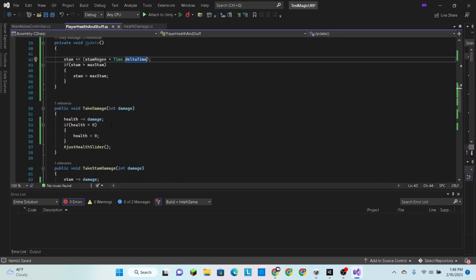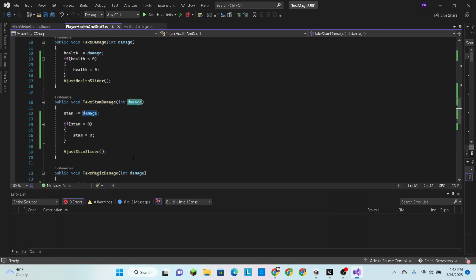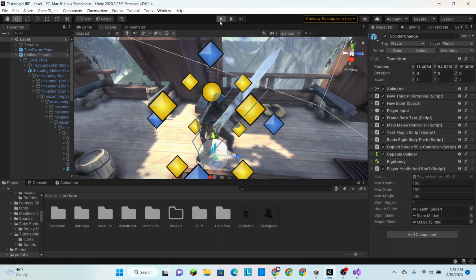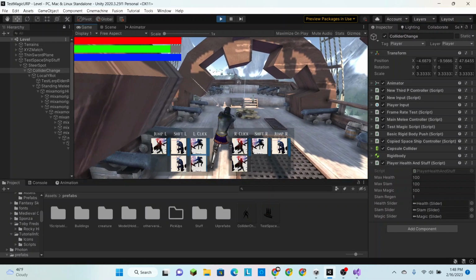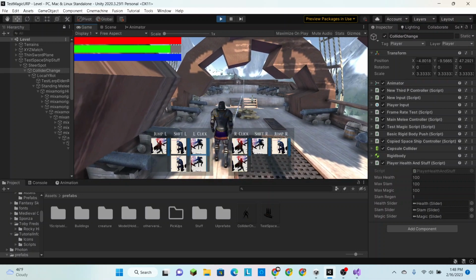And I believe we can still use integer increments as a damage value. Yeah, still works there. Let's see how it goes now. Wow, it still isn't working.